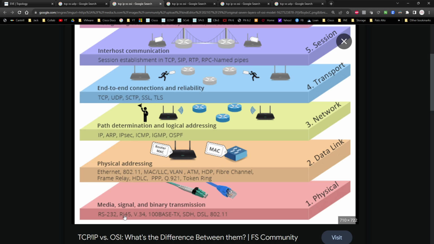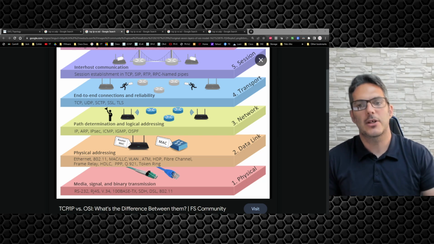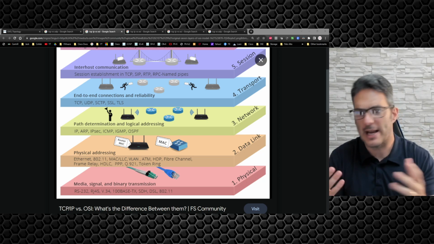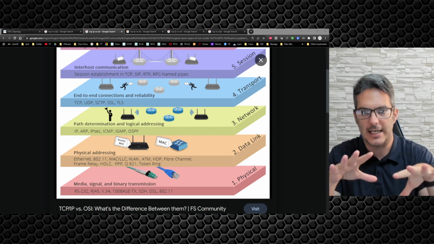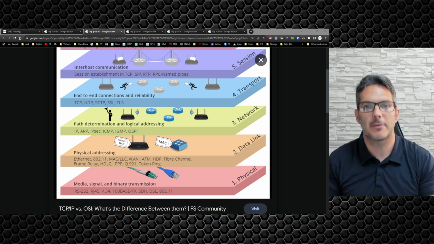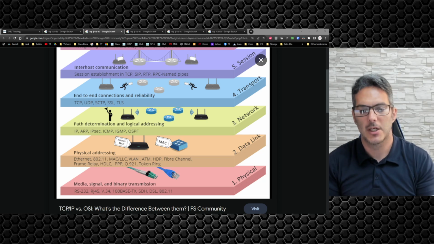Anything above that, layers 2 through 7, is going to be more logical. What do I mean by logical? Well, you can't touch the logical. It's all inside the brain, I guess you could say, or inside of the physical. For example, whenever I cook a steak or a hamburger or whatever it is, there is a process to go through.